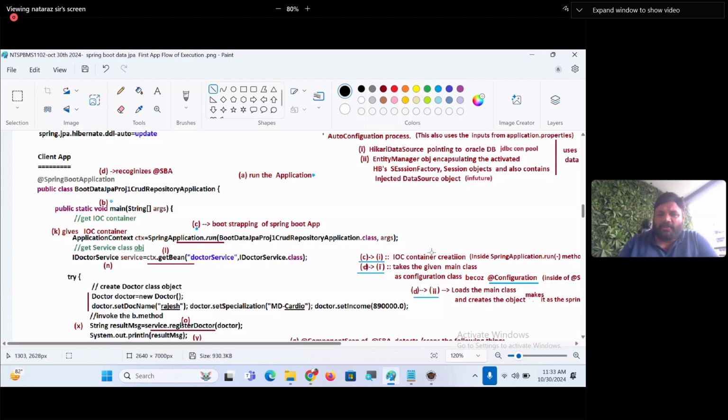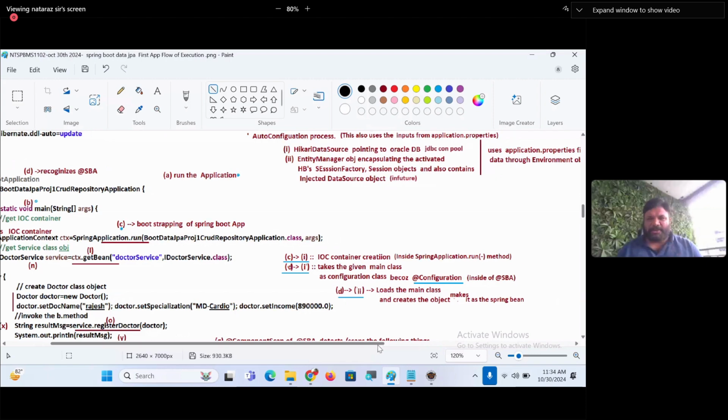In that one, C1. What is C1? IOC container creation inside SpringApplication.run. Then D1 takes the given class as the configuration class. D2 loads the main class, creates the object and makes it a Spring Bean.